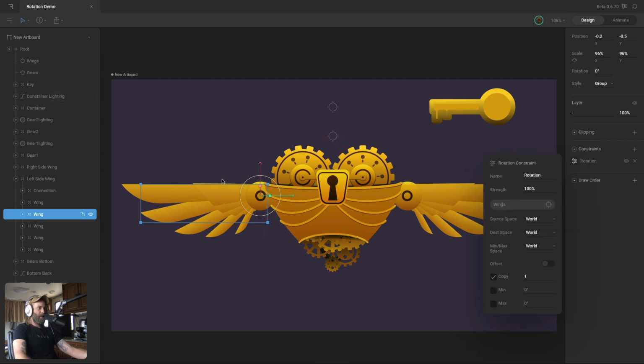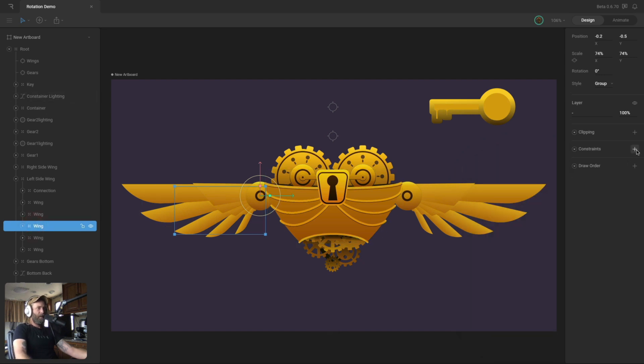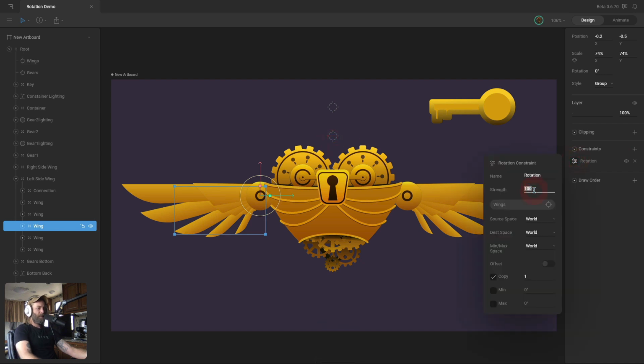So the first one was at 100, so I'm going to bump this down to 95. Do another one here, and I'm going to bump this down to 90. So I'm just taking away 5% of the strength for every feather as we get closer and closer to the base.